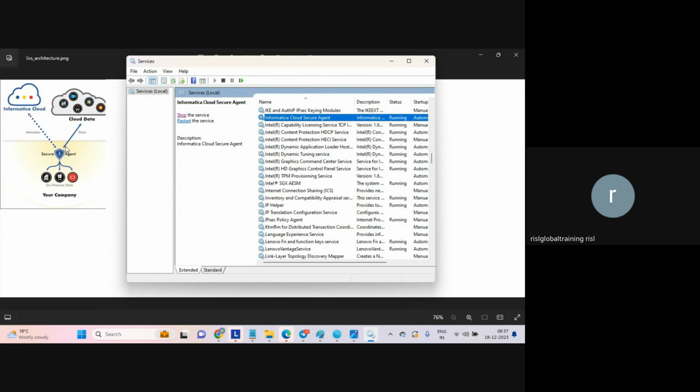How does it happen? In on-prem, let's say we build a mapping. If you save it, where does it get stored? In the Informatica Cloud Repository. The dotted line with an arrow indicates metadata. That's one side of it. Now, when you try to transfer data, it will pull metadata from the Informatica Cloud Repository and get it transferred to either cloud or on-prem. That's a simple way to understand how this architecture is going to work.